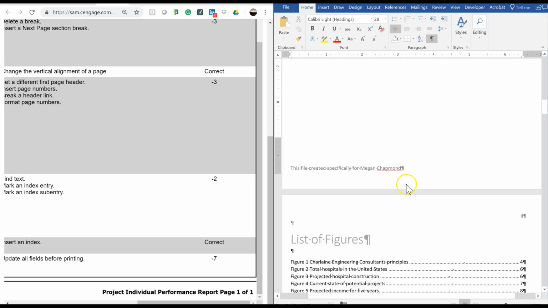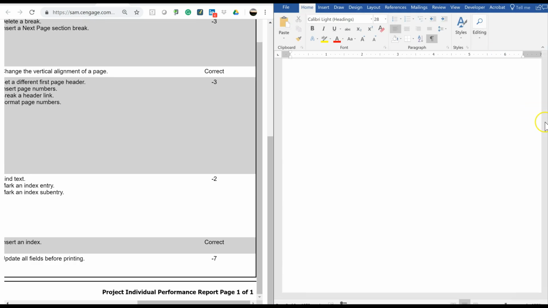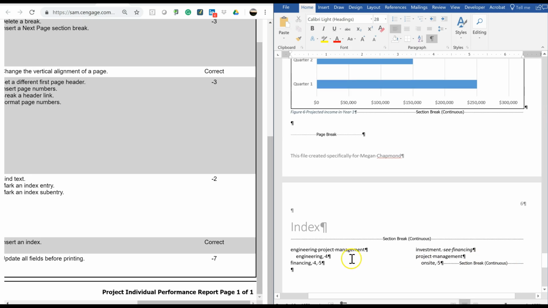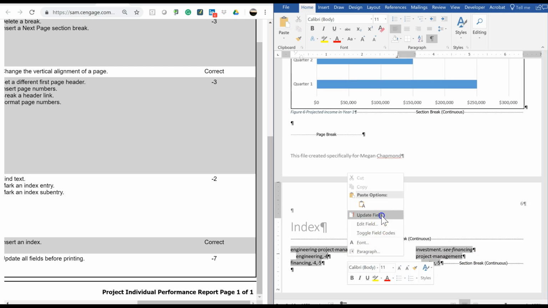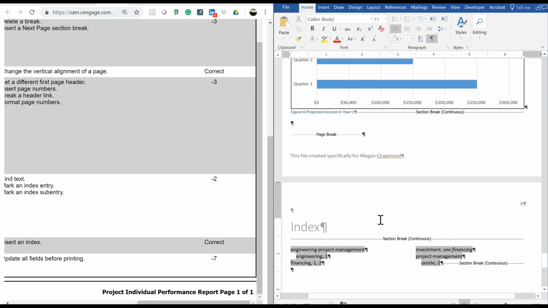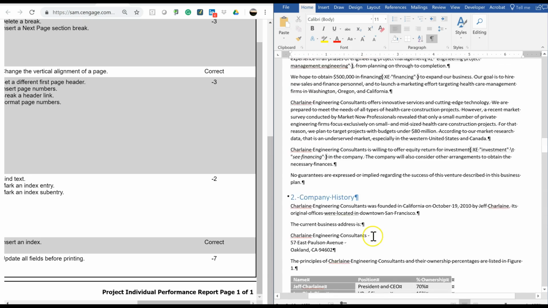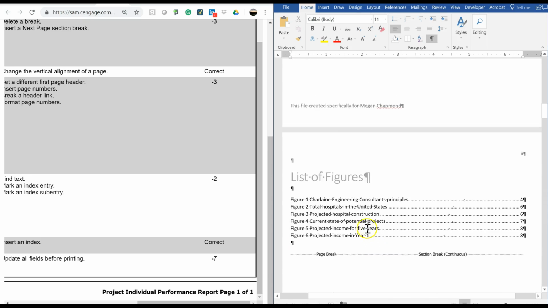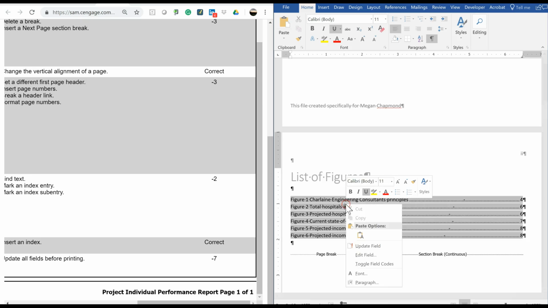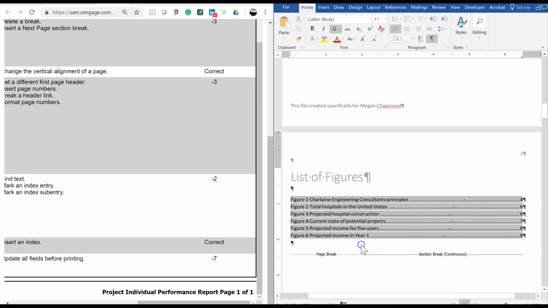And let's start with the index. Click in the index field, right click it, and update the field. And then go up to list of figures, click in the field, right click, and update the field.